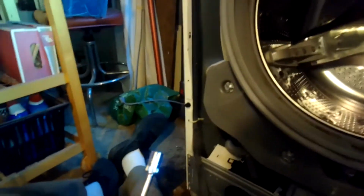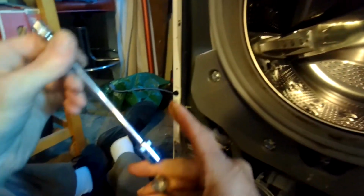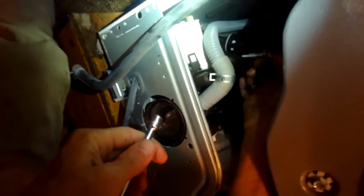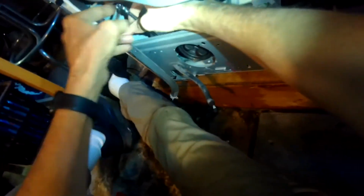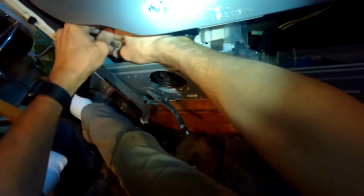Okay, so we just got out that bolt, and we were using a 10 millimeter. So I'm just pulling out another one of those bolts. It's right back in here. That one came out. I think this whole drain assembly should come up now. Maybe we got one more bolt here. Let's see. Oh yeah, we got one more right there. Let's do that one. So you guys can see right in there, there's the other bolt. That's the last one, third one. Get that one out. And then we can lift it out.